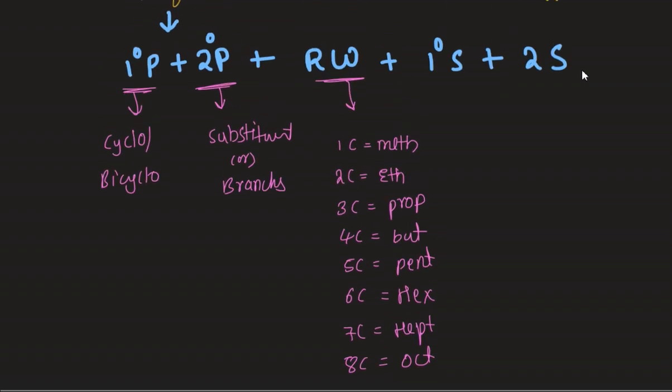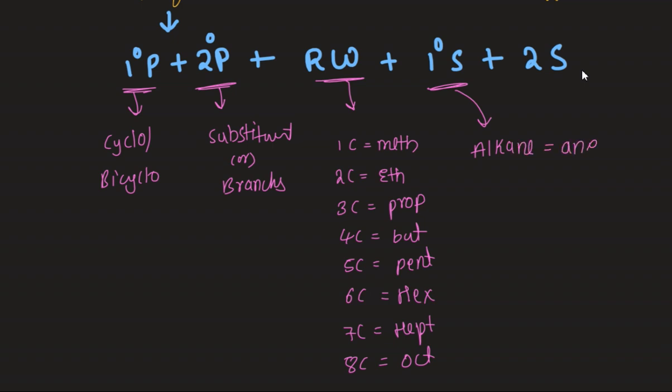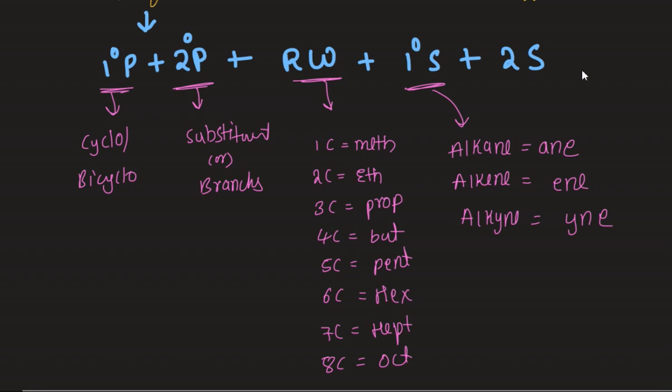Right. Next, what is the meaning of primary suffix? Here the primary suffix gives information about the parent carbon chain. If the parent carbon chain is an alkane, then the primary suffix is ane. If it is an alkene, then the primary suffix is replaced by ene. If it is an alkyne, then the primary suffix is yne. Next, what is the meaning of the secondary suffix? The secondary suffix is the functional group. Clear till here?